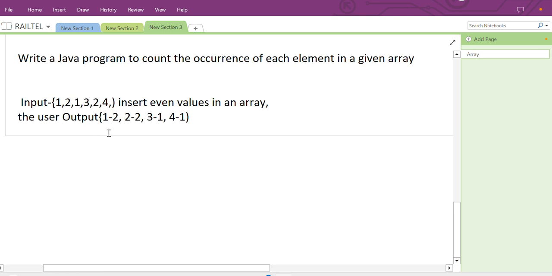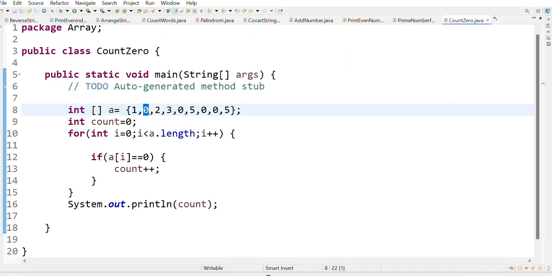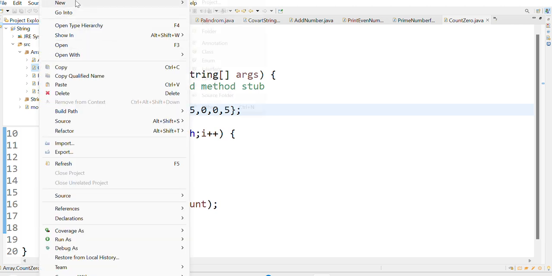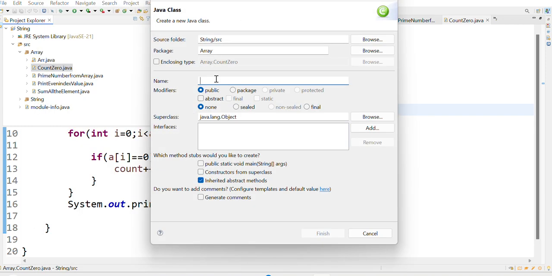So how can we do this? Let's go to the code. Create a new class, Occurrence, and create the main method.